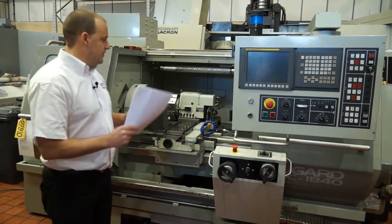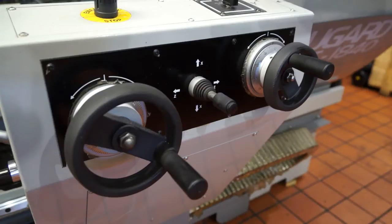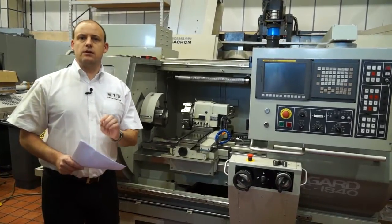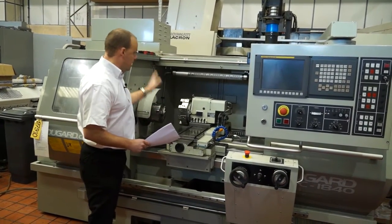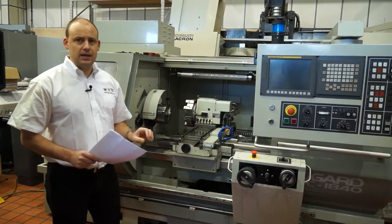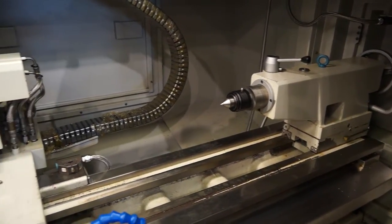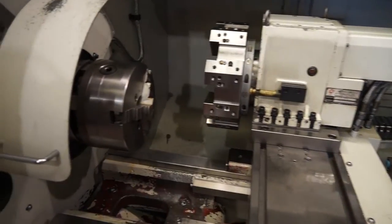The first machine to catch my eye is this multi-function CNC lathe. This is a Dugard BNC 1840, year of manufacture 2011 — just over three to four years old — but the machine itself has only had two years of use in a very light engineering environment, so you can see it's in good condition. Features to note: we have a turret on this machine, so it's not just a tool post, ideal if you're looking for a few more tools on a conventional turning machine. As well as being able to use this machine manually, you can use it with the FANUC CNC control. Turning length is one metre, swing over diameter 475mm, swing in the gap 710mm, and a chuck size of 200mm with a 65mm bar capacity.